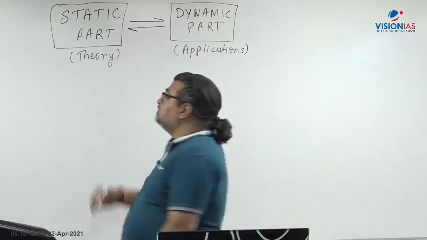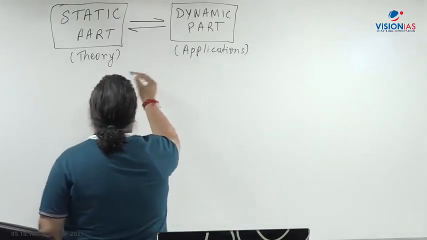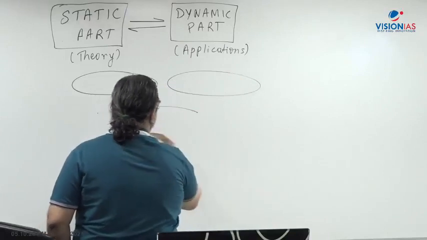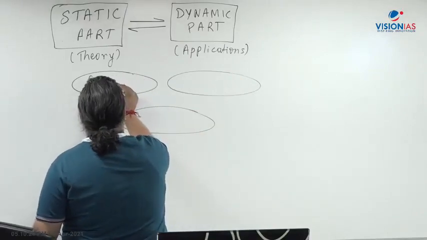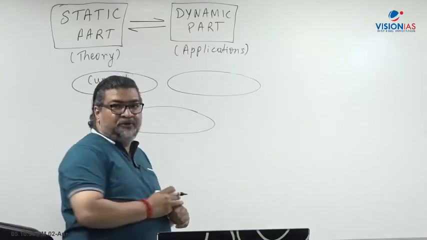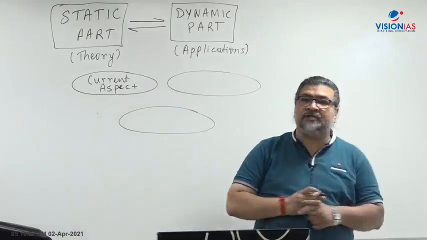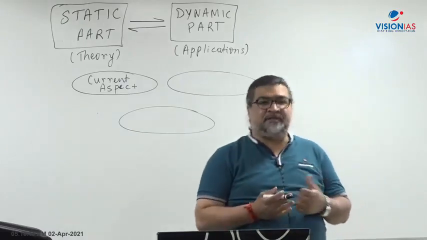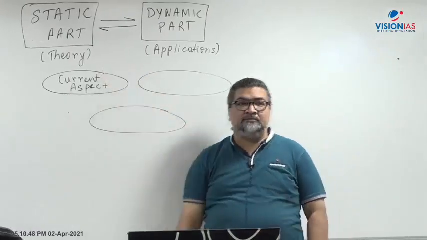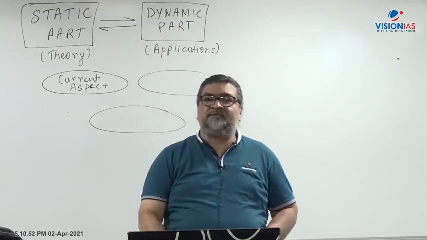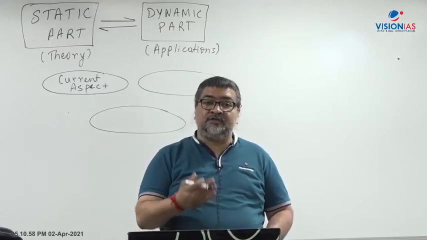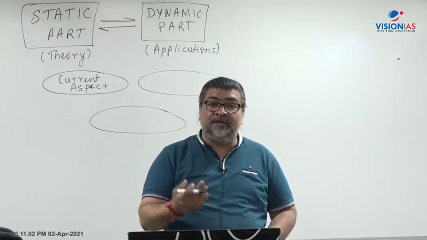Now this is another subject where you have to be aware of three very important areas which I would like to bring here in the classroom. One is that you have to be aware of current developments, the current aspect. When you read a newspaper, a magazine, whatever you come across, The Hindu or The Indian Express, Vision IAS provides you monthly current affairs. Whatever development comes up, such as the IUCN Red Data Book of certain species, critically endangered, endangered, vulnerable, pollution aspects you come across, electronic waste, e-waste generation in India, biomedical waste, now COVID-19.